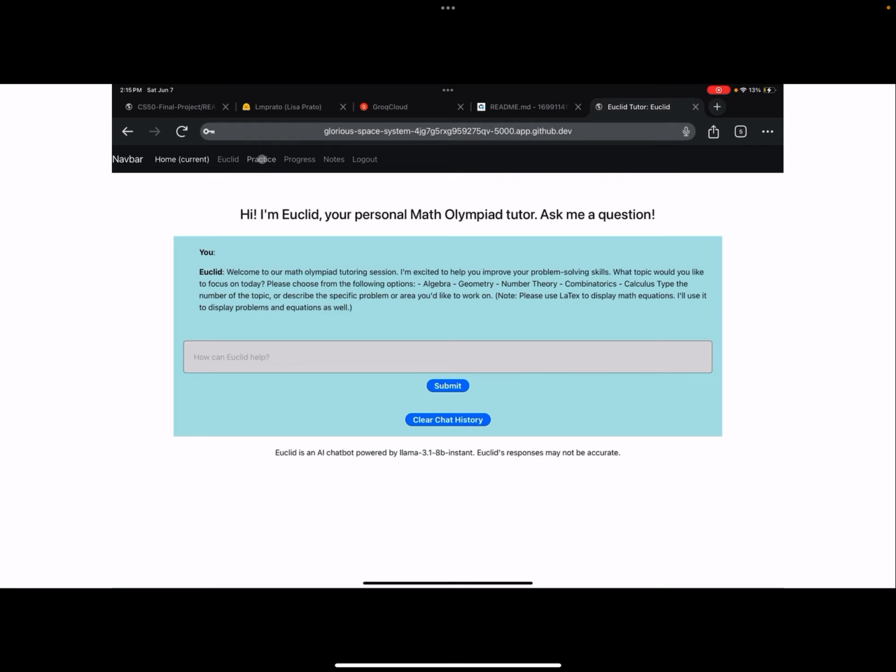Then we can navigate over to the practice page. This route has 100,000 Math Olympiad style practice questions that are organized by problem type and difficulty. These problems are powered by a Parquet table of Math Olympiad questions and solutions. On the back end, the data is converted to text and a Python script sorts the problems into their respective categories and difficulty levels, and then the solutions are split into hints that the user can request sequentially.